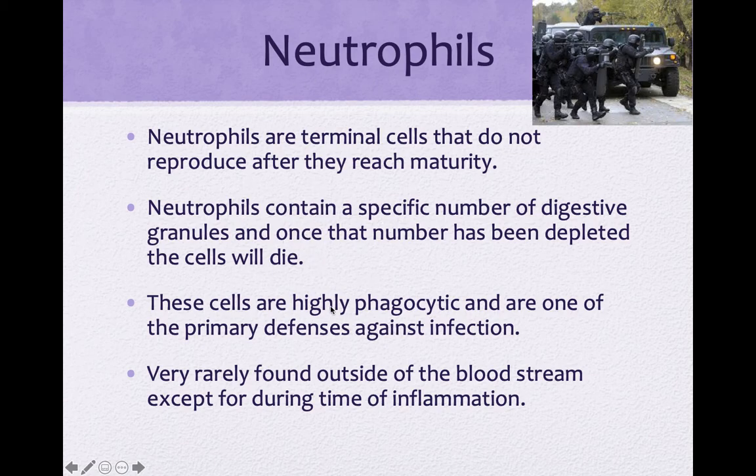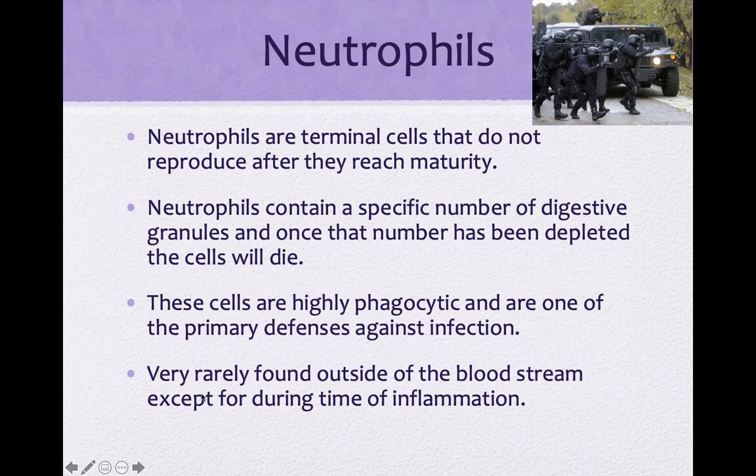They are one of the most highly phagocytic cells in our body, and pretty much the main source of immune system fighting that goes on for just your day-to-day bacterial infections, just normal things that your body comes in contact with. You see these all the time if you squeeze pimples or you get a boil or little abscess or things like that. This is pus. That's why it's white. White blood cells is what you're looking at.